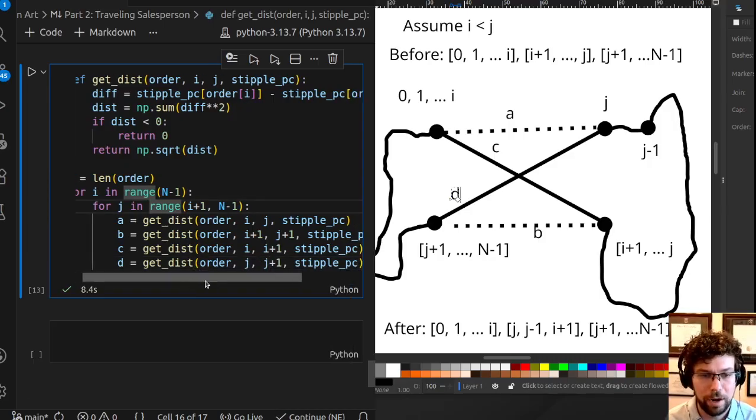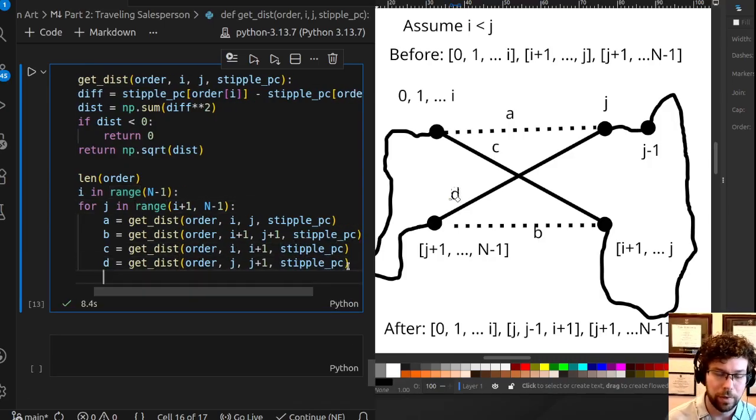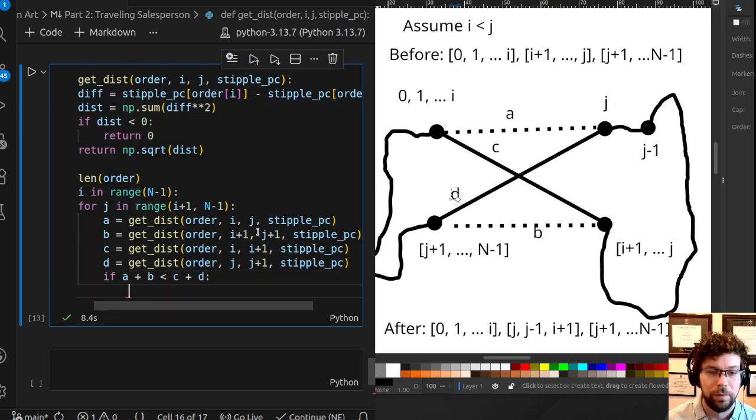And so now what I got to do is say, look, there's a crossing if A plus B is less than C plus D. That means I can do better by rerouting. So if A plus B is less than C plus D, then that's a crossing.